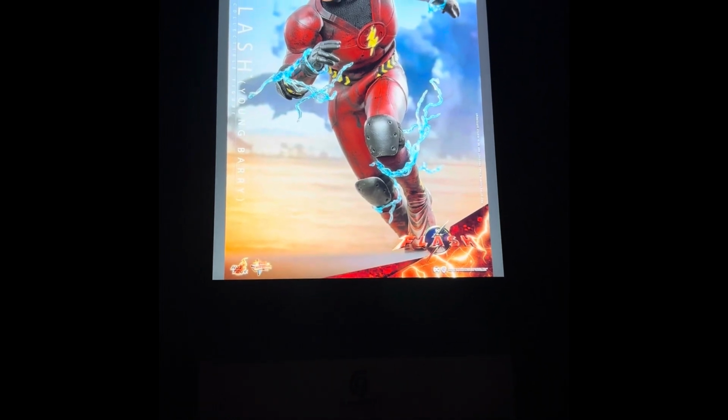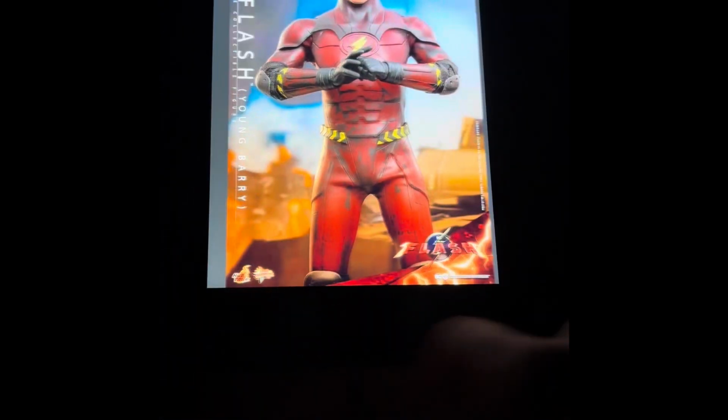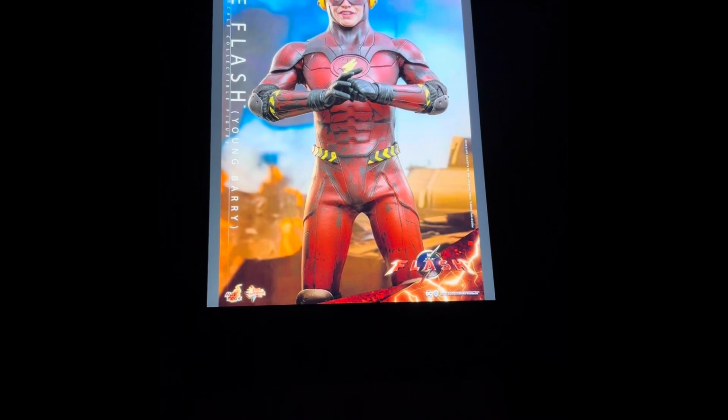Let's look at all the nice detail on these images right here. Looking fantastic. This figure looks great. Again right here. It's all the nice sculpted detail again right here.